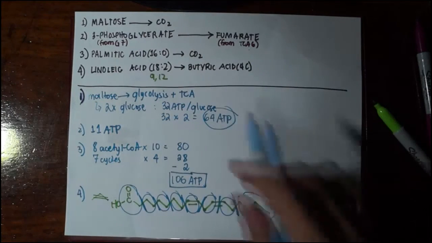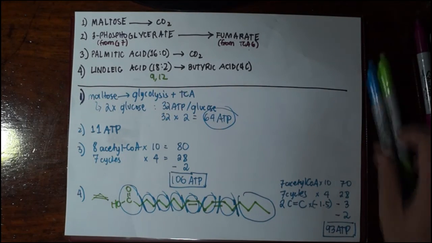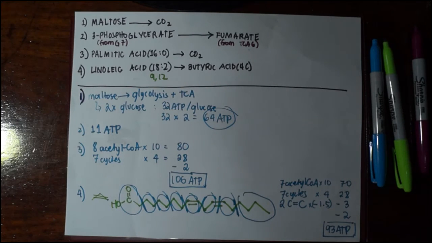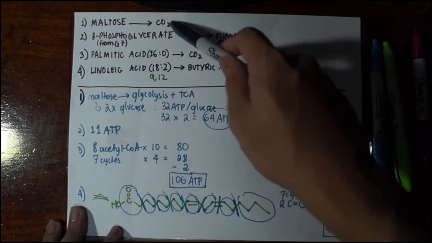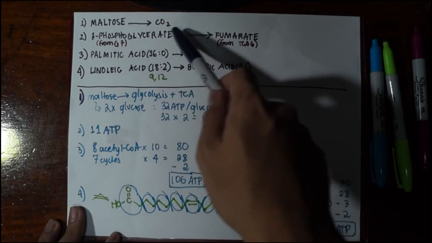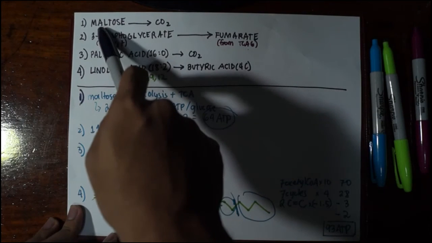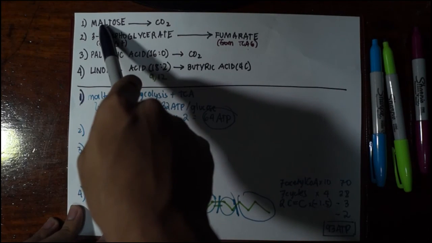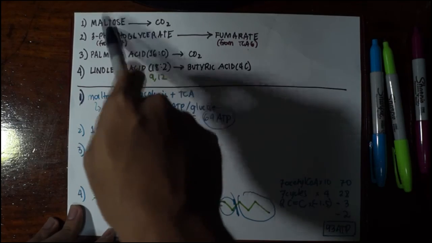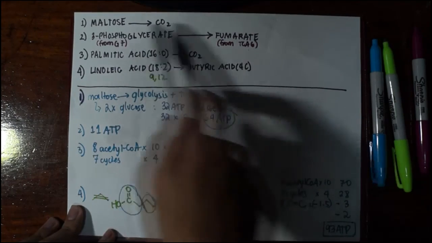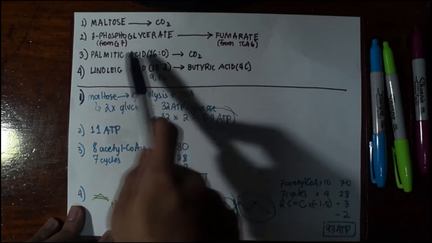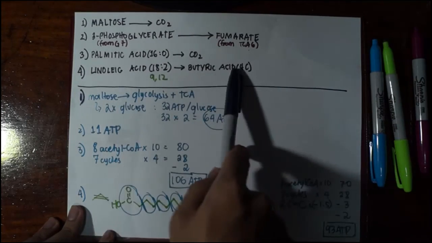So these are crude examples. If you want more examples, then probably I could give them at an actual review class, or if I have time, I may be able to release more problem sets in the future. But for now, we have already discussed the ATP count for carbohydrates and lipids, and also special cases for more than just one unit of carbohydrate. This one is a disaccharide, in between carbohydrate intermediates, complete oxidation, and partial oxidation.